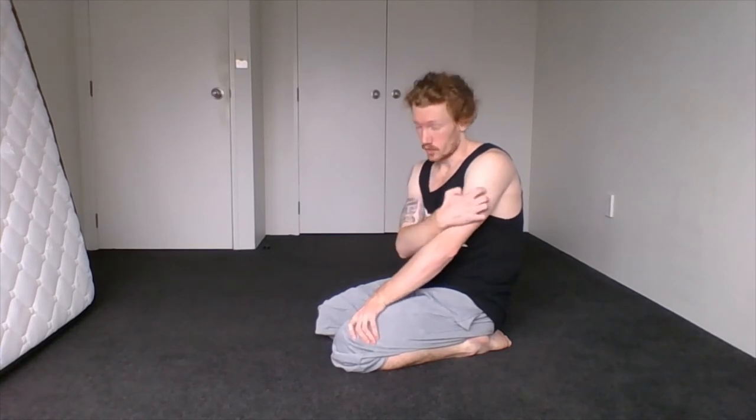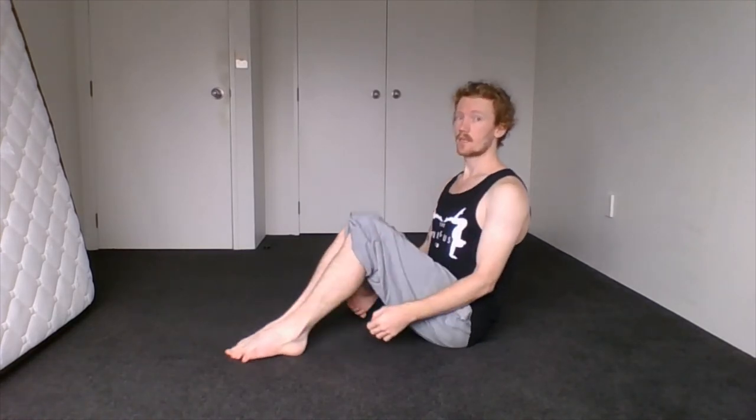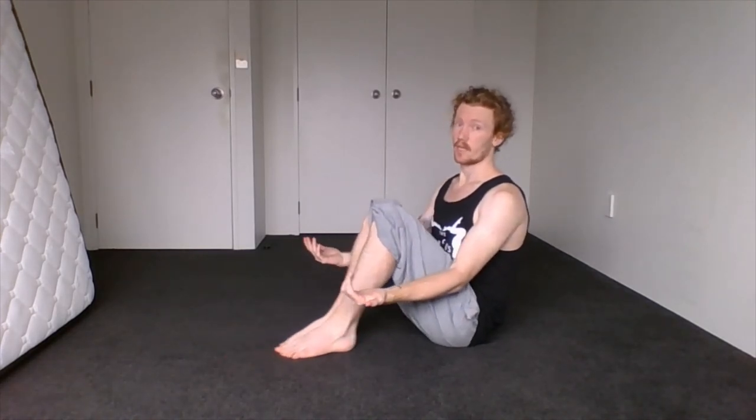The last one we're going to do is, as you kick up and push, you're going to stack, and at the end of your push, not before, because if you go too early you're going to pull yourself back down, then you're going to tuck. And that tuck is like what we did earlier on the ground with the wall, with our shins parallel. So with that, your tuck's not necessarily going to be in here, right? Because look at what my back does, that rounds. My tuck's not great. My tuck's going to be here.